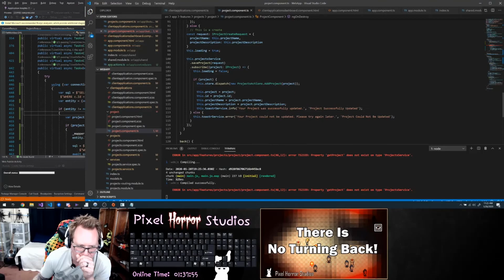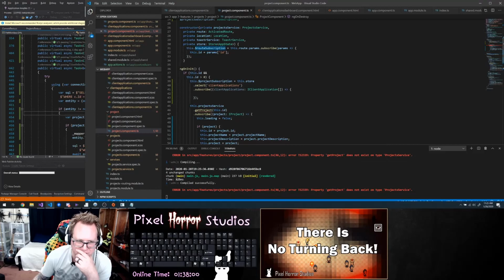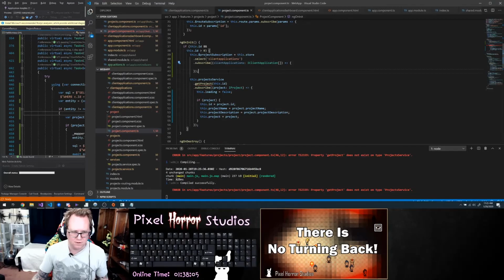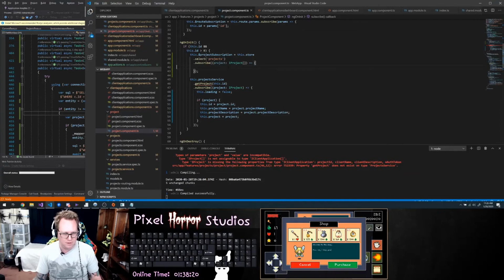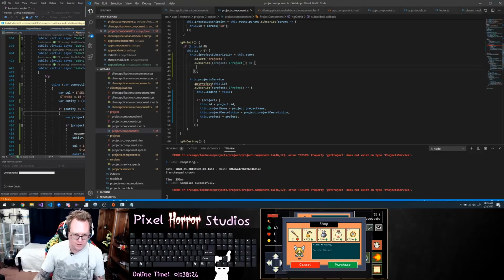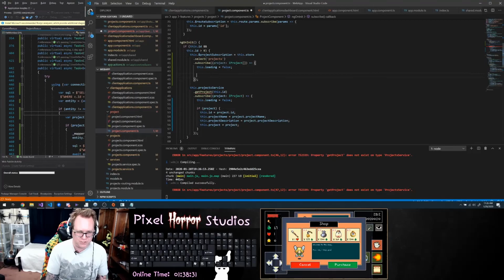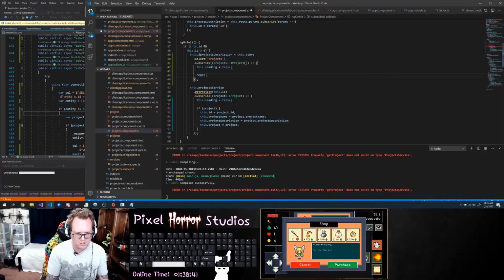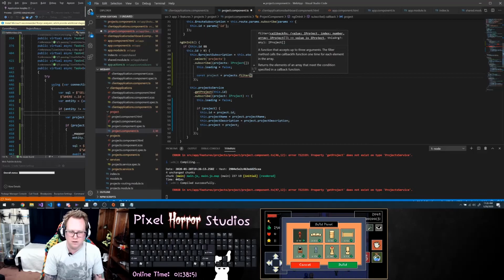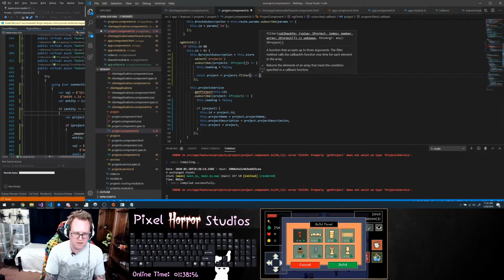I don't see where route subscription was being used. Oh, up here. So when this is done, oh, I want to get this from project as a project. Call it an I project. And I want to do this. And then I want to get my project, which is const project, oops, and that's going to be equal to my projects.filter. Of the one where my ID is equal to this.id of the first one.